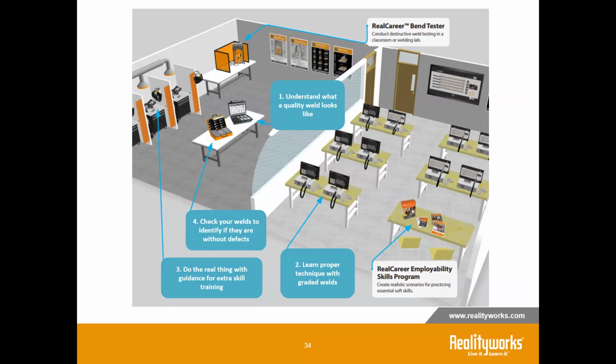Maybe my volts are too high. Maybe it's too low. Maybe I need to be closer to the weld. Maybe I need to slow down my speed or increase my speed. All of this can then be taught to them, and they can say, oh, here's my problem. How do I correct it? Over and over again with that weld defect kit.